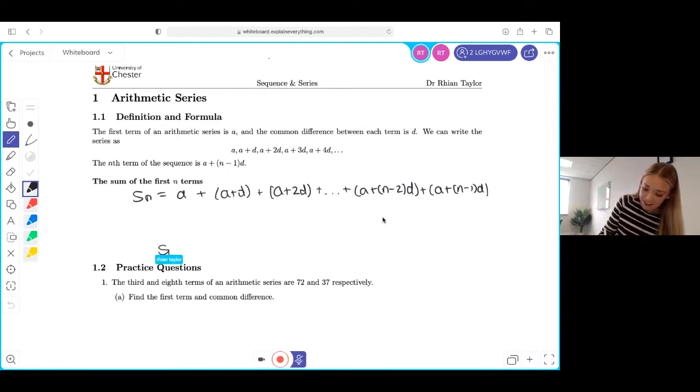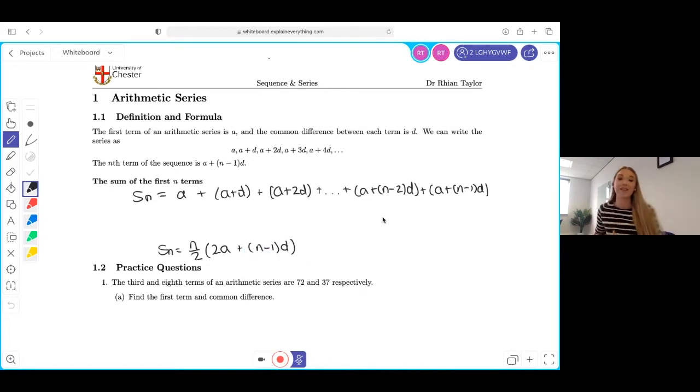If you get this in any exam style questions, any assessment questions, it's usually in the form of prove that the sum of the first n terms is this. So you'll be given this final line. So we've got n over 2 times (2a plus (n minus 1)d). So we know that that is what we want to prove. It definitely helps with any proof. Just leave a few lines and write down what you're trying to get to, because then you've always got that in your mind and you're always trying to get to that at the end.